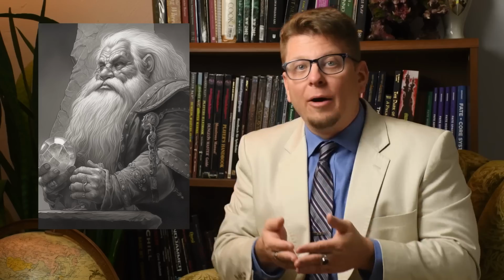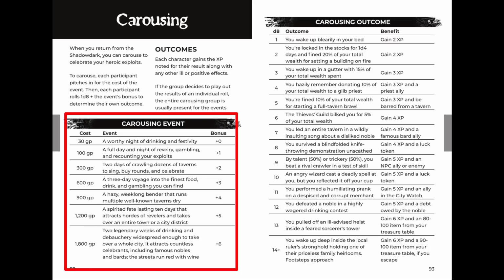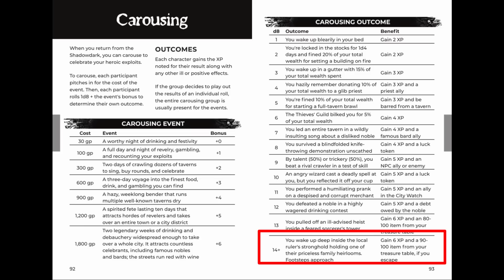character sheets. However, the carousing mechanic in Shadowdark takes all of this excess gold and puts it into a fun risk and reward bonus XP system. Wasting gold on ever more legendary partying grants a bonus on a carousing outcome roll, adding intoxicated revelry to the narrative in exchange for experience points. Just don't go overboard and come to in a noble's vault holding a prized magic item with no recollection of how you got there.